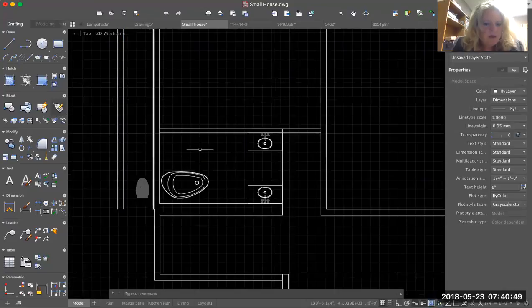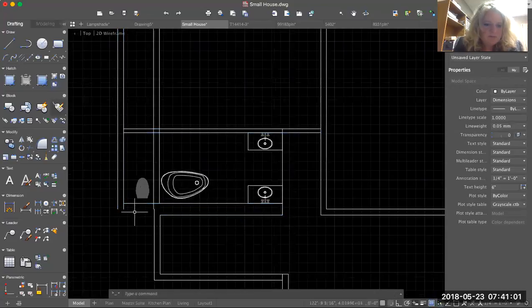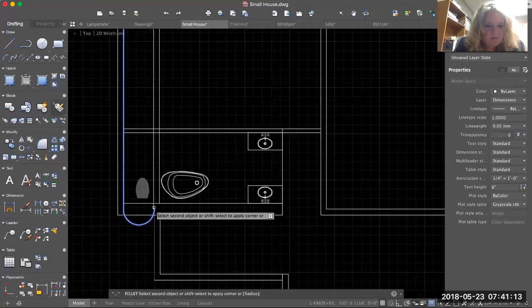Okay. And then I want to extend it. It's not going to line up, but that's all right. Okay, so I want to fill it from here to there. All right, and I want to fill it from here. Oh, that's not what I want.